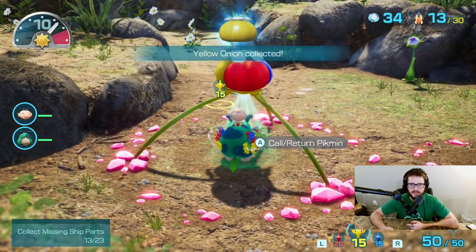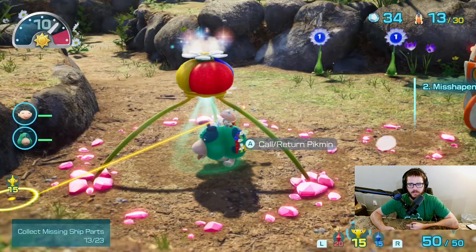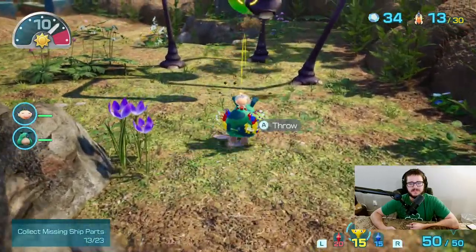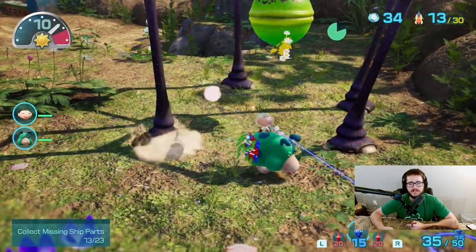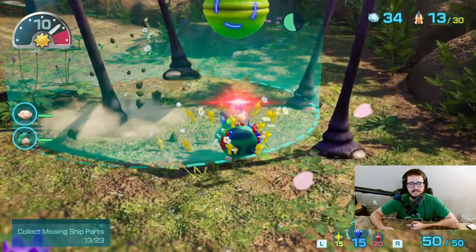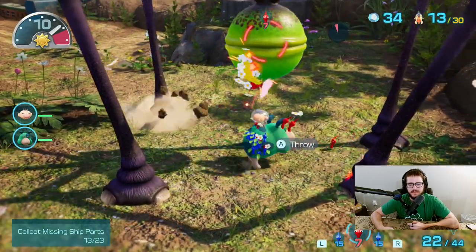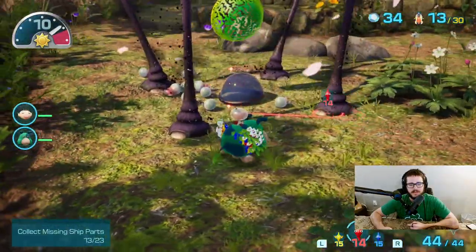Does that bump me up to 60 capacity? No, it doesn't. That's lame. I mean, the yellows are the only ones that can actually reach him. Nope, never mind. He lowered himself down. And is he dead? Nice.